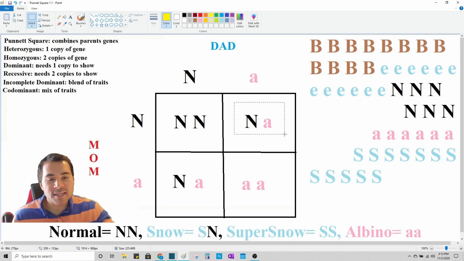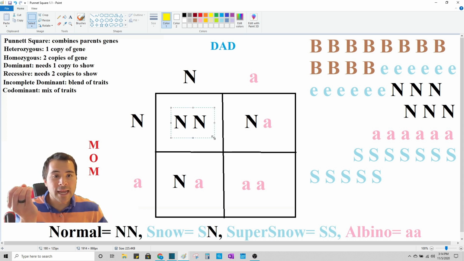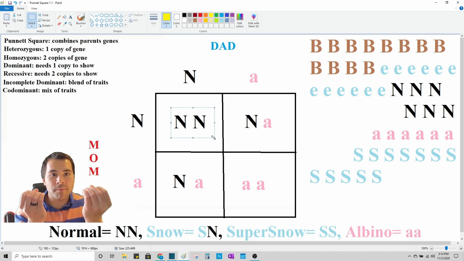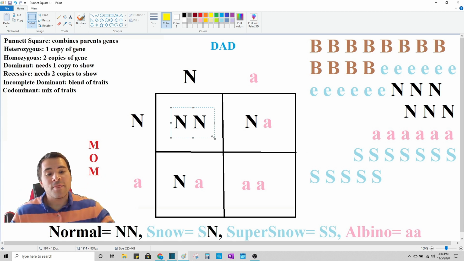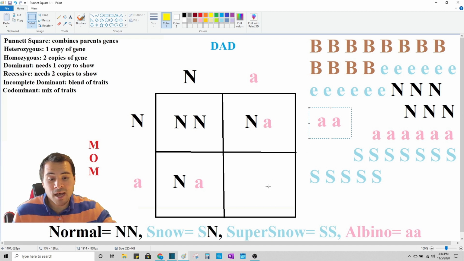But the ones that are carrying the gene but don't show the traits of the gene are completely impossible to tell the difference between this baby and this baby. A normal baby not carrying the gene looks exactly the same as a normal baby carrying the gene. So that's why they say it is a 66% chance when you buy this gecko that it is het. They take this one out of the equation because that's the one that's obvious, and now your odds are slimmed down to 2 out of 3. 2 out of 3 of these babies are going to be carriers for the albino gene.